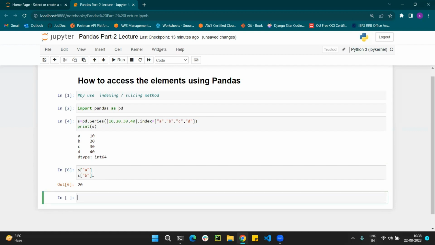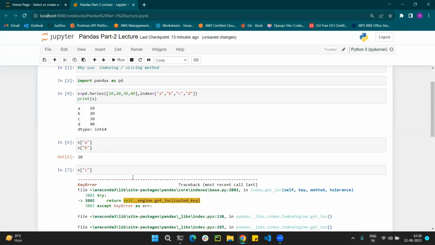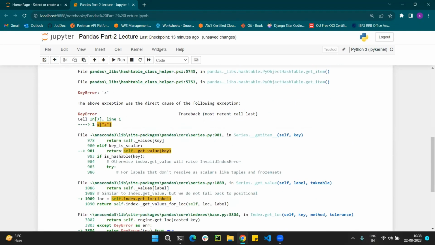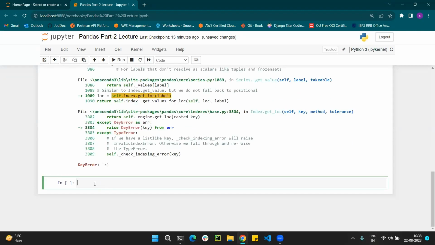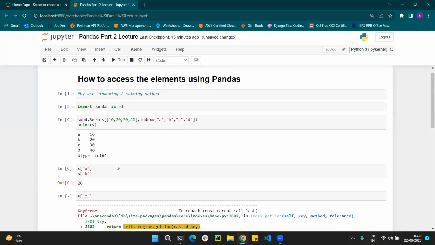Or let's say my index has a, b, c, d and I put another value, what will it give as output? I put s['z']. It will give me an error because z is not present as an index. So that's why it gives me an error. These are the things in indexing.